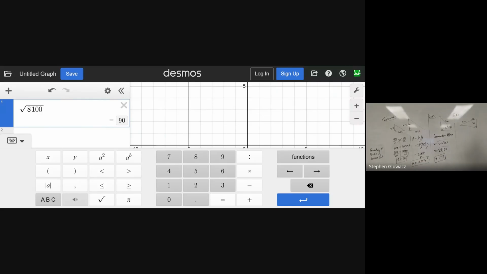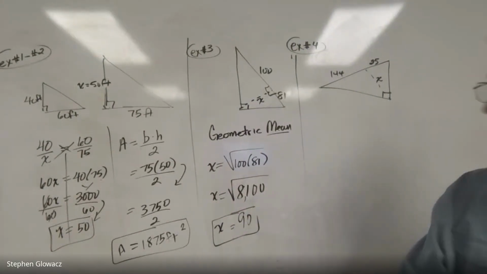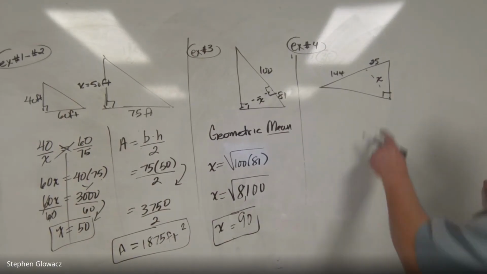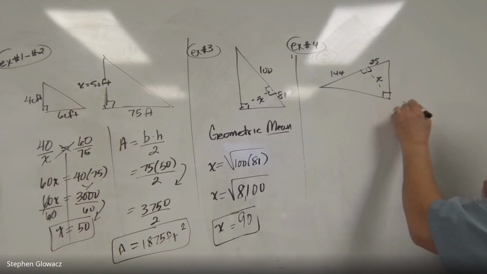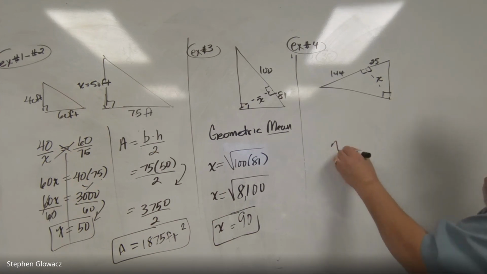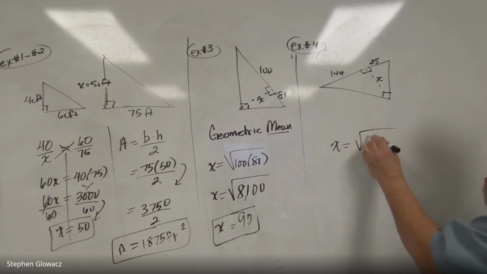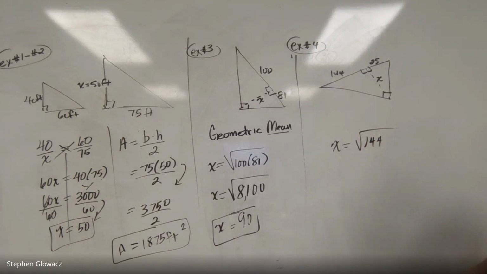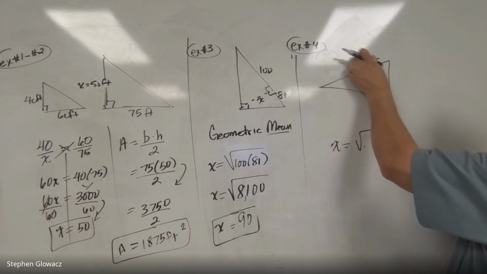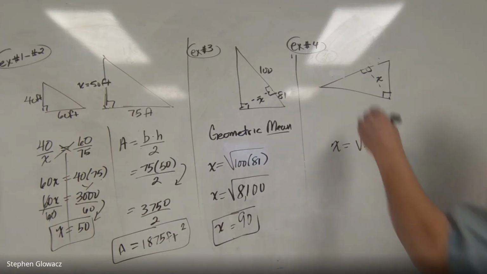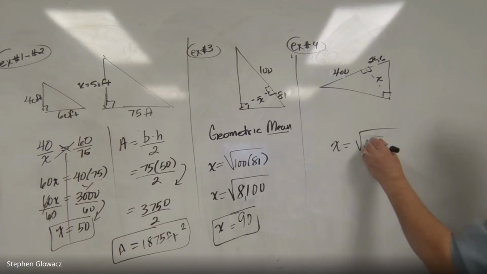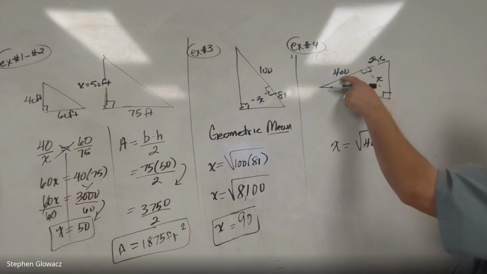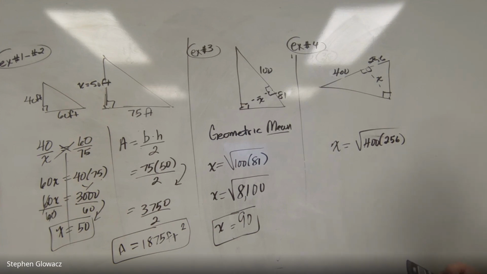All right, so problem number 4, again, same thing. Let's go ahead and stop sharing and take a look at number 4. So once again, we're doing the geometric mean. We have this altitude here that's drawn once again from the vertex to this side, where the angle is here. So x equals the square root of, oops, that's the wrong numbers. We've got a little bit bigger numbers here, actually, 400 and 256. So it's the square root of 400 times 256.